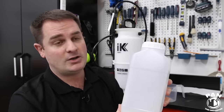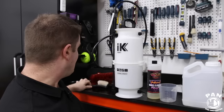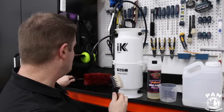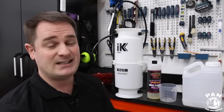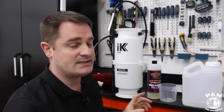And well, when you want to use them, you just pour them inside your IK Foam 9 pump sprayer and you're good to go. Of course, we have some wheel brushes that I always recommend, and some tire brushes that you can have if you need to agitate and loosen up any heavily caked on dirt. And I always also recommend to have black nitrile gloves or any color nitrile gloves that you want, because of course we're still dealing with chemicals, although this one here is super safe.